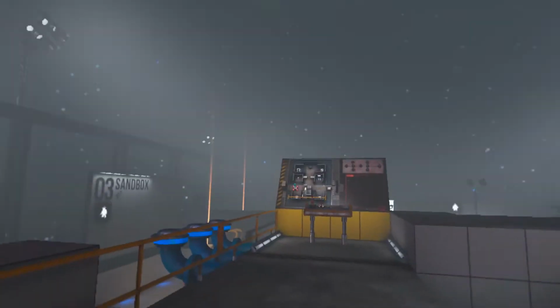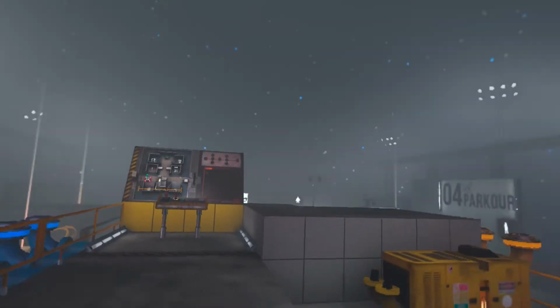At the top of the stairs you'll see 2 batteries on the floor, and you need to put these into the crane engine.